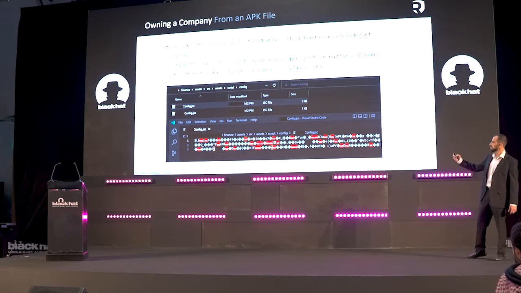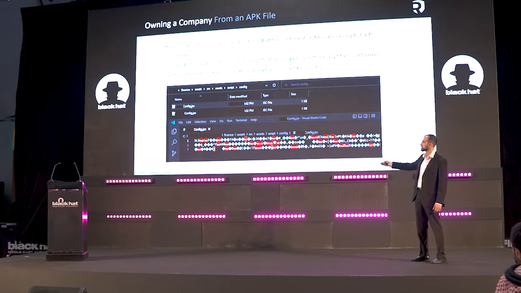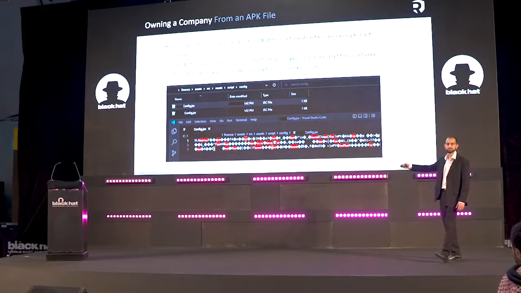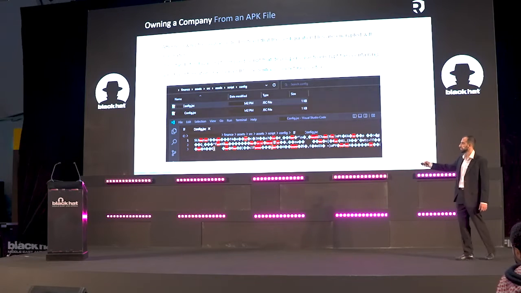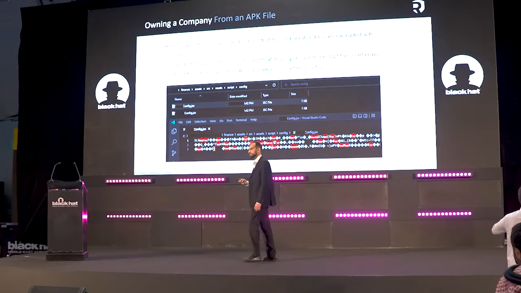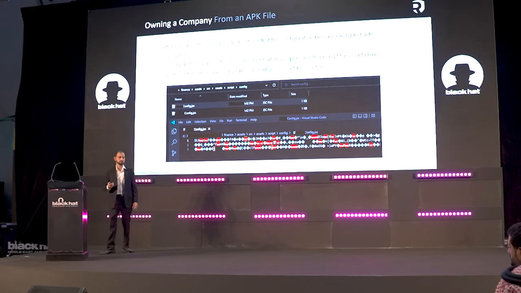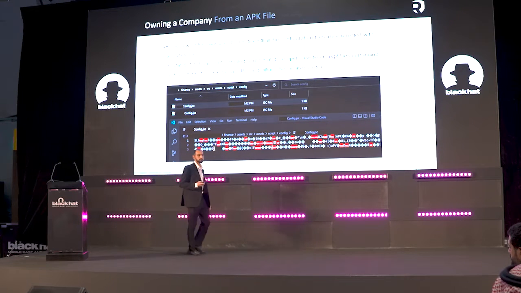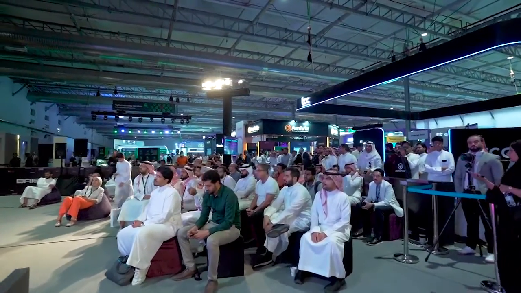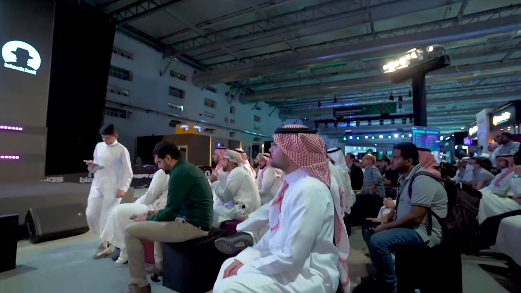I found inside a config directory, after decompiling and checking the files, that they have JSC files. JSC stands for JavaScript compiled files, which are basically an encrypted version of the normal JavaScript files. So whenever you see JavaScript inside a mobile application, it means that they are using cross-platform development, not normal native Java, for example. This brought my attention to check web technologies or web hacking.